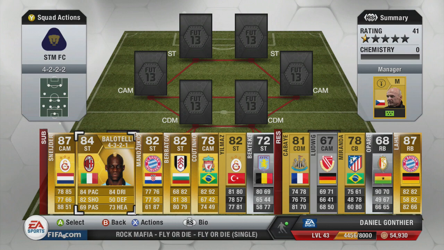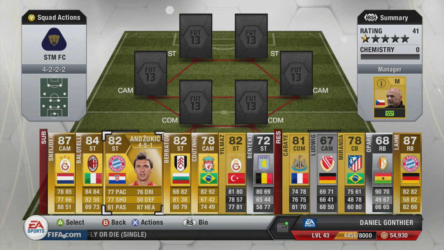We then got Mandzukic. Man, the little bastard managed to get himself a goal against us, one of the vital goals as well. That was probably the goal to knock us out. But a great player, a great buy for Bayern Munich, and a brilliant player for Croatia as well.